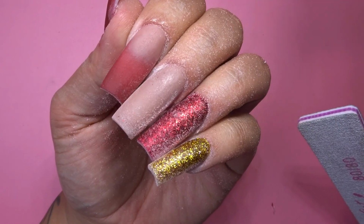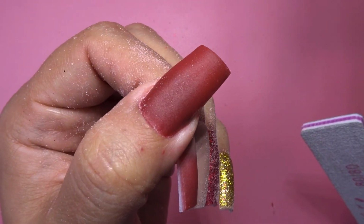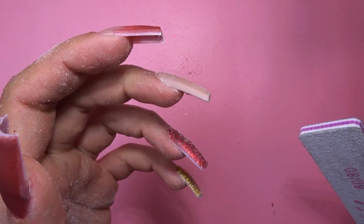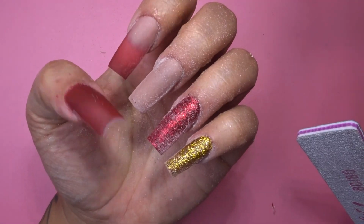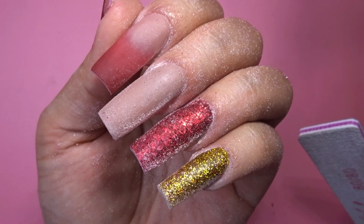Alrighty, so after we finish shaping the nails, this is what the nails look like. Literally perfect. I have that perfect tapered square shape that I wanted. And after that, we're gonna go in with the e-file and file all of the nails. Again, they're already nice and smooth, literally a flawless application.